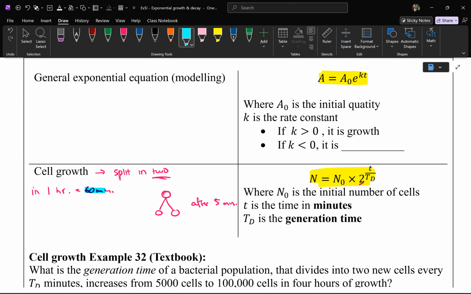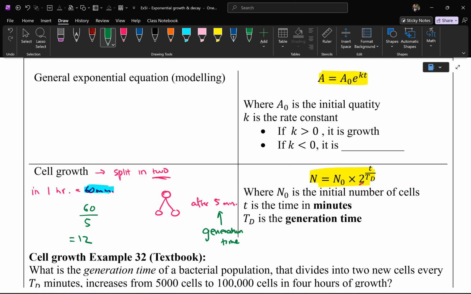And this is where, if I asked you, how'd you get 12? You would have said, well, you said 60 minutes in 1 hour, so every hour. If you split yourself every 5, you're going to take the time divided by 5 minutes. So I'm going to write it again. You're saying 60 minutes is the time, so duration, and you're dividing by 5 because this is what they call generation time.